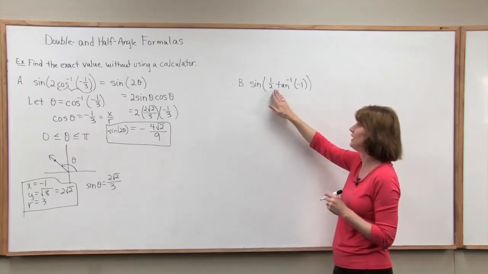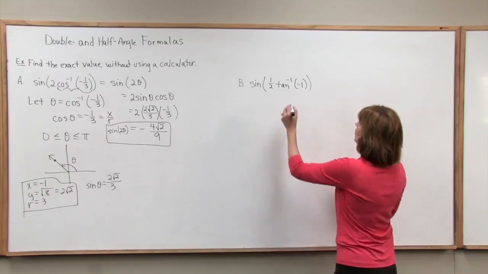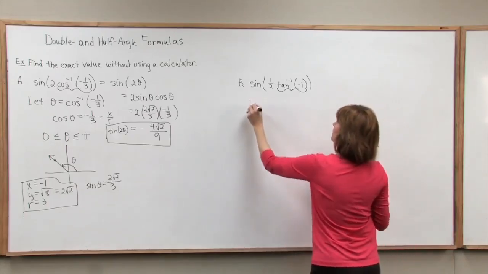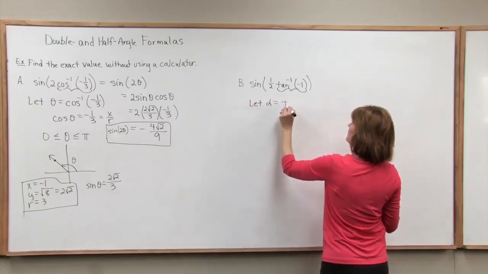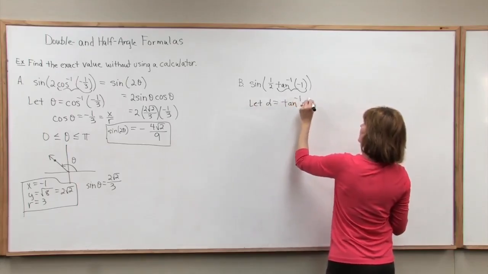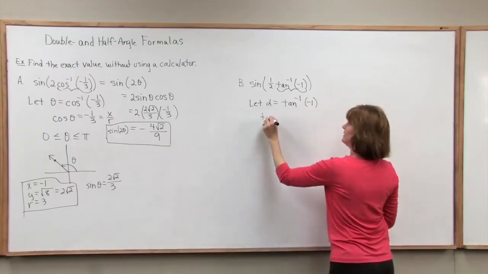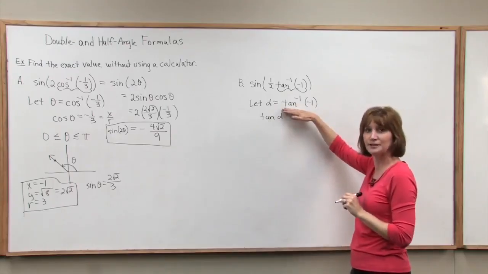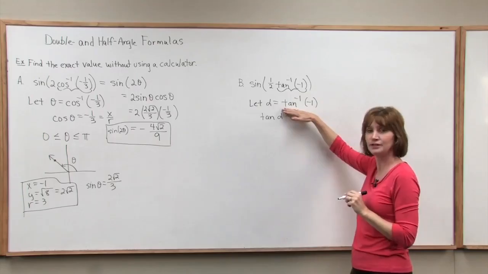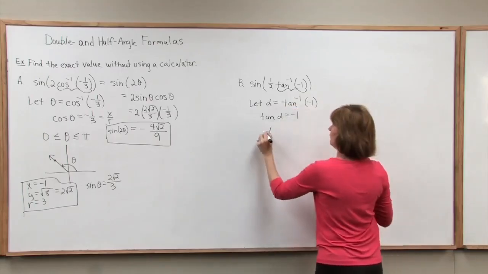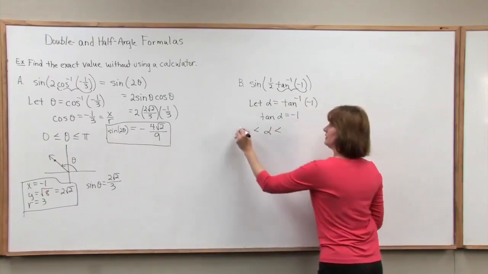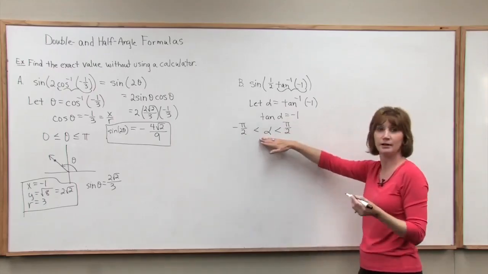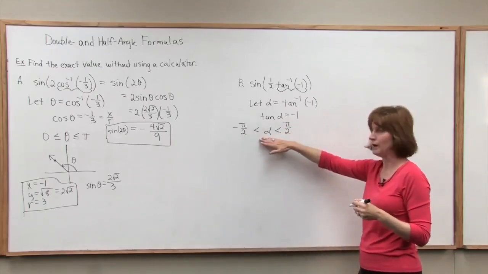We see the sine of 1/2 inverse tangent of -1. Well, once again, look at this inverse tangent of -1. Think of it as an angle. We're going to call it alpha. We're going to let alpha be the inverse tangent of -1. And again, what does that mean? It means the tangent of alpha is -1. And again, you have to remember the range for inverse tangent. Very important. Do you remember what the range is? Alpha has to be between where? -pi/2 and pi/2, which means the terminal side either lies in quad 4 or quad 1.